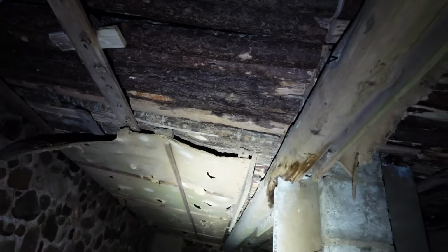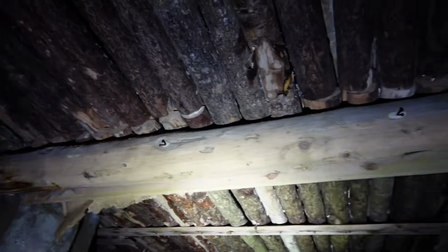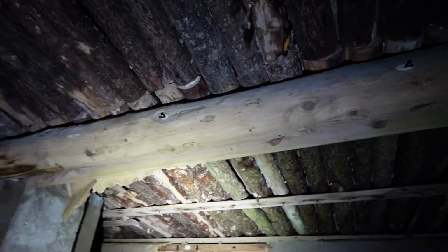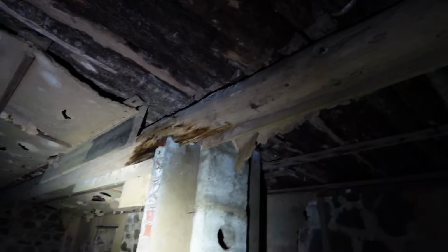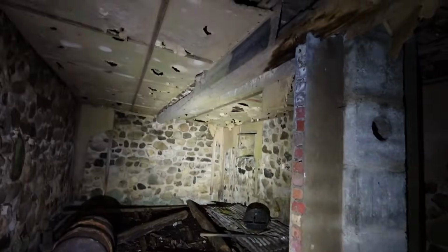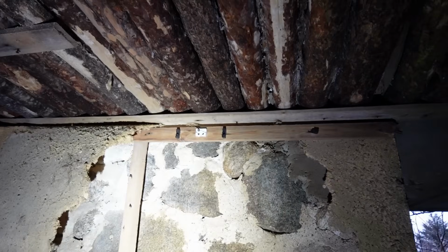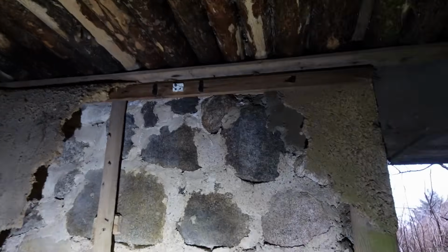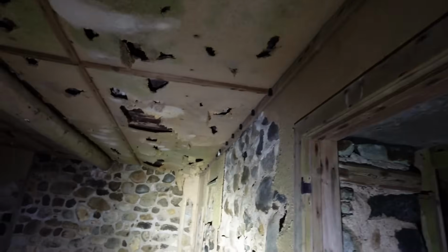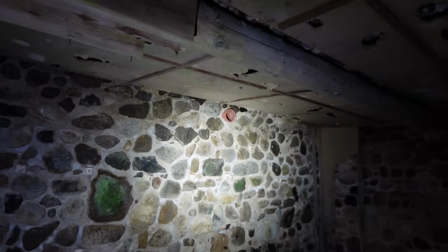You see that? So these beams are, at some of these, in very good condition, but at others they are completely gone and rotten away. So you have 200-liter fuel drum barrel, building material, and even the electronic connection. One of them is up there on the wall. So this is where Hans, Wilhelm, Friedrich, Andreas, all of them, they came and they served here and they stayed in here.